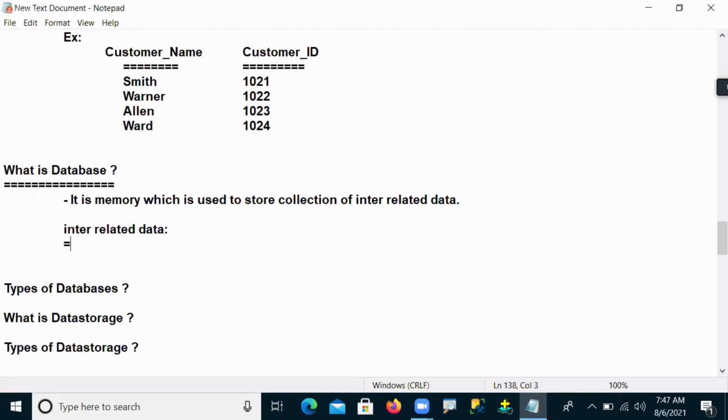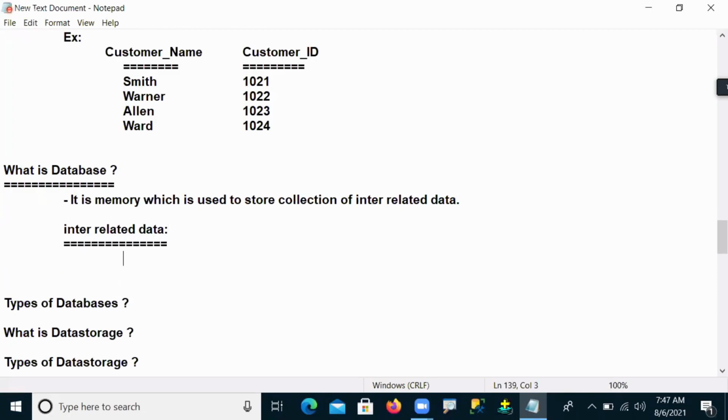Okay, right. So interrelated data is nothing but data depending on each other, guys. For example, I said customer is there. The customer is definitely going to be depending on products. Suppose customer depends on products, and as usual, the products are depending on customers. So that means both things are depending on each other. Then it is called interrelated. Okay, so customers and products.